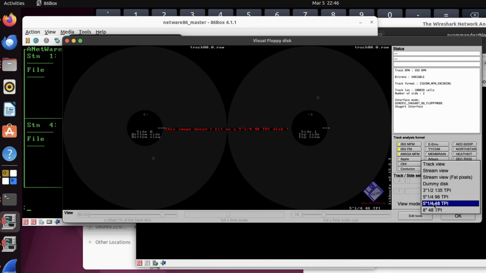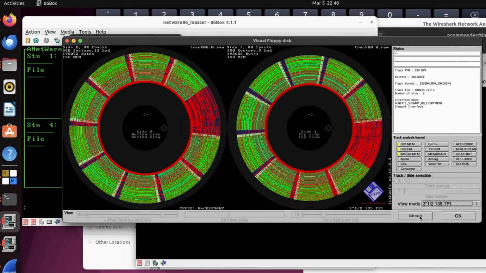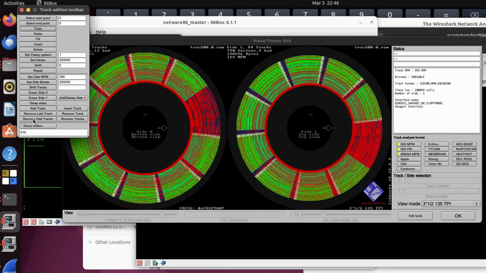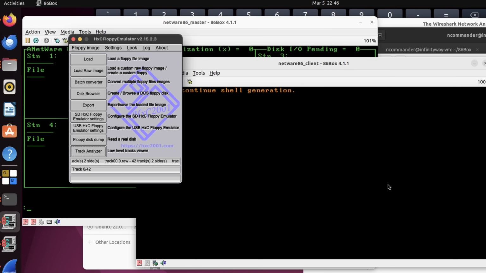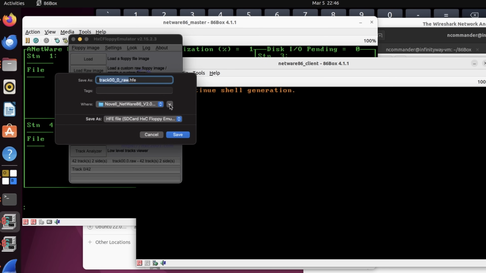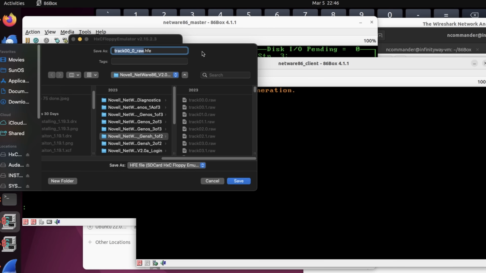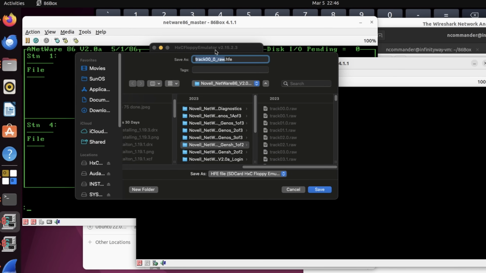Fortunately, the HxC floppy emulator, a project to create floppy disk emulators, also includes tools for working with and manipulating raw disk dumps. With a bit of effort, it is possible to generate usable disk images by deleting every other track and then exporting an image file, which would recreate the original 40-track image. That's the first hurdle passed.